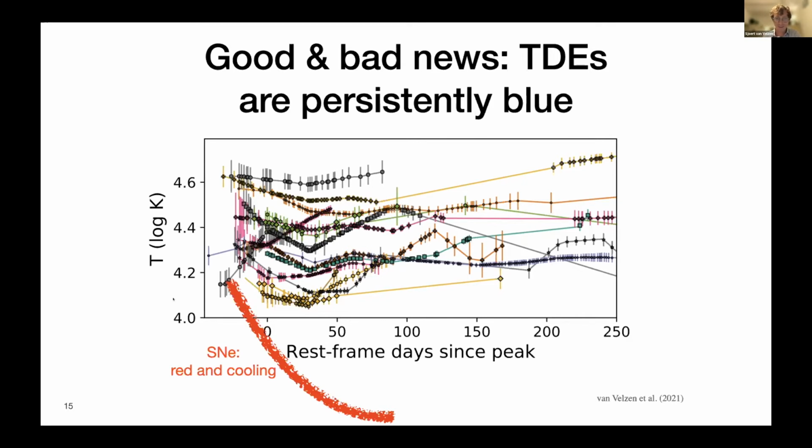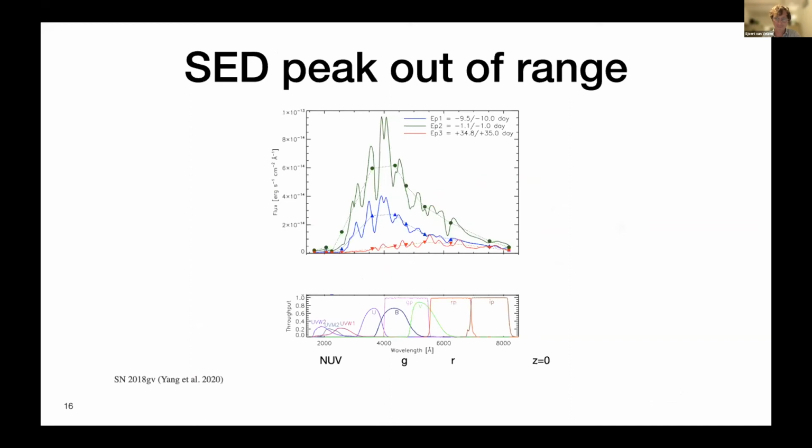So this is the temperature as a function of time. So you see these straight lines. So constant temperatures, pretty high temperatures. And here's a supernova spectrum from a real Type Ia supernova. Here's the near UV, g, r bands shown here at redshift 0. And you see different epochs versus relatively blue, and then quickly it cools, right? This is all familiar, but really well sampled here with the real UV observations.